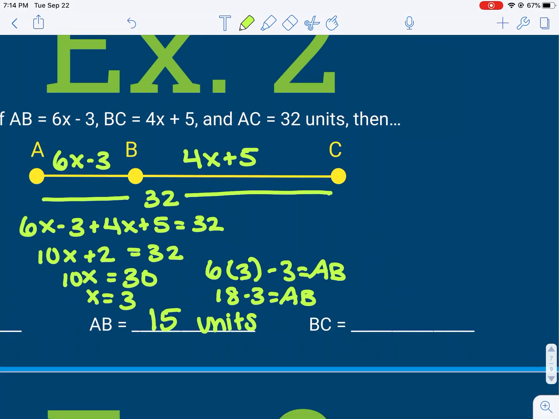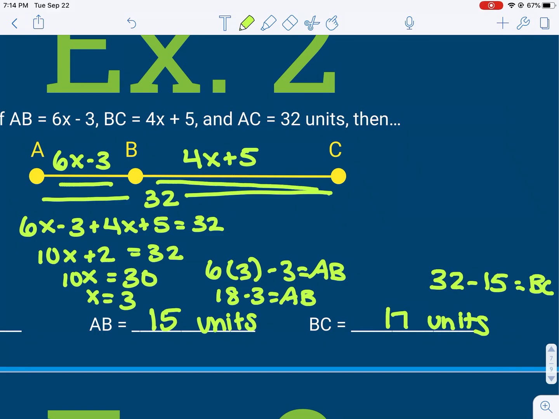I can do the same thing with BC, or I can subtract. So I can say, well, I know the whole thing's 32. I've already used 15 units. So I've got 17 units left for BC. And some of you are looking at our picture and you're saying, this is way shorter than that. Like not just 2 units shorter, like a whole awful lot shorter. And you're right. But that is because this picture is not to scale. And if it bothers you, you can put a little NTS, not to scale, off in the corner. Okay, we drew this picture before we knew what the answer was. So it's okay that it doesn't look right. We just were using the picture to help us understand and to show Ms. Cronin that we understood.